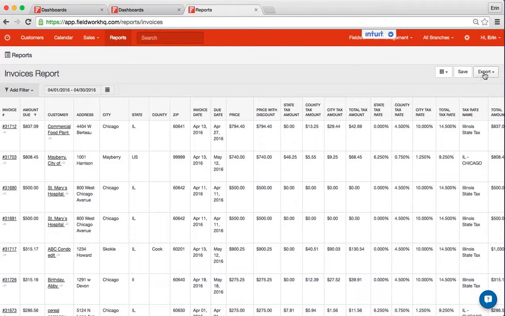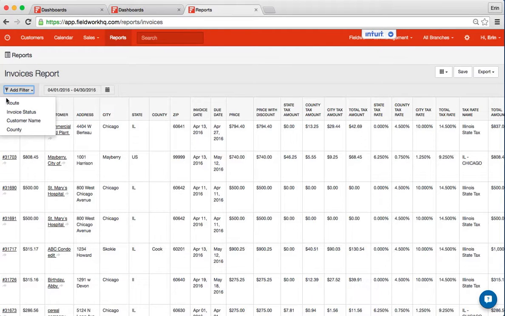Also, if I want to review the report on paper, I can print the current format when I click Print Report. I can review in a CSV format that you can open in Excel or Google Sheets document or Numbers, or print a PDF view of this report. In all of our reports, you can also add filters. In this particular report, you can filter by route, invoice status, whether it's paid, unpaid, overdue, customer name, and or the county that the property is located in.